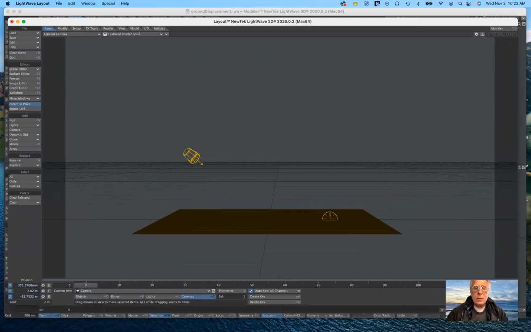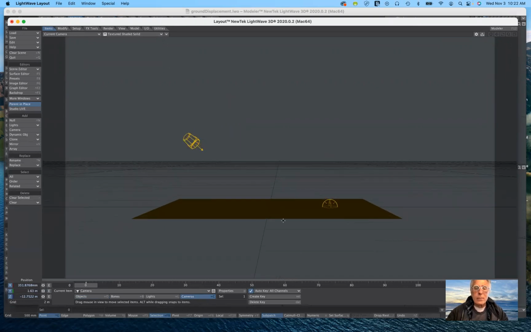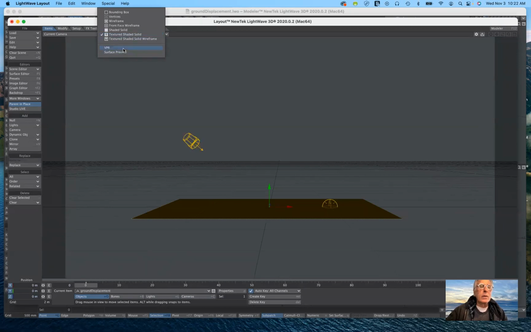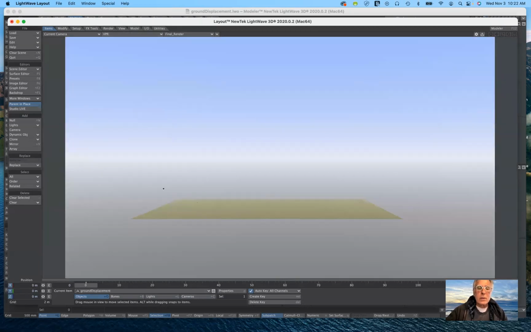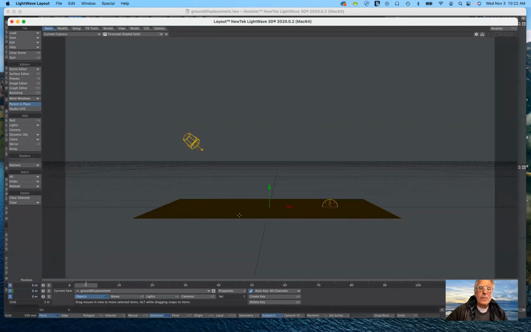Let's move it down just a tad. And maybe I should tilt the object just a little bit in a minute. We'll see. So if we were to look at this in VPR, you can see that it's very bright at the moment, and we have the gradient background and that sort of thing. I'm going to leave textured shaded on here for a moment.